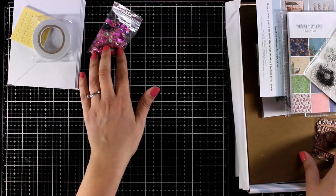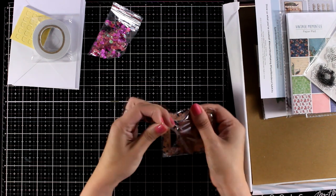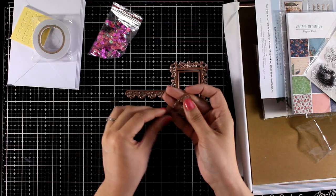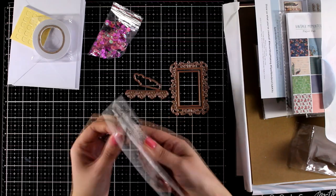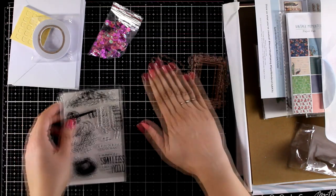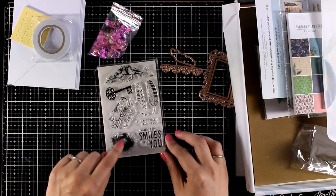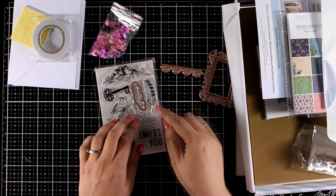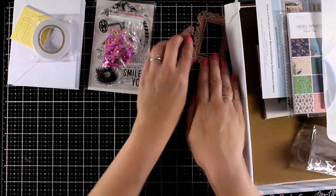In this month you will get a bag of sequins and a bag of dies. You will find a die that cuts out a beautiful frame, another one that cuts out a lace, there is a rectangle that you can add inside the frame, as well as a uniquely shaped die that matches one of the sentiments. In the stamp set you get beautiful birdies as well as nests, lots of sentiments, a key, and you can see that this die matches one of the sentiments.